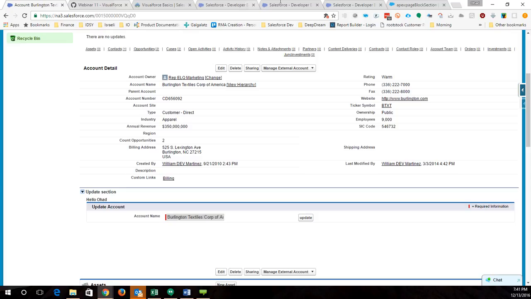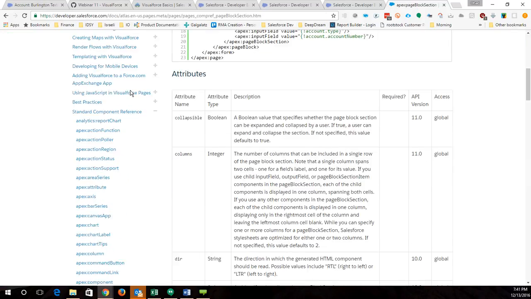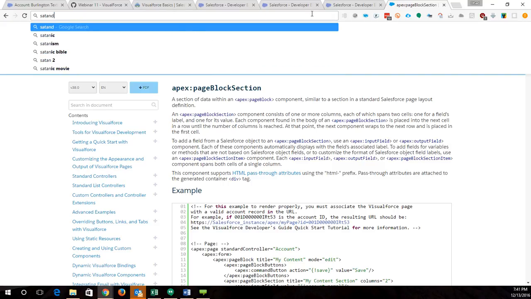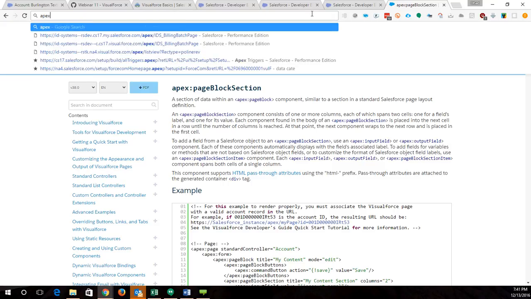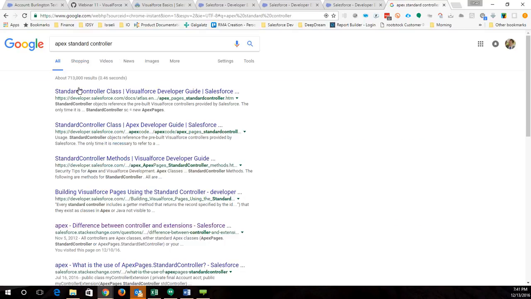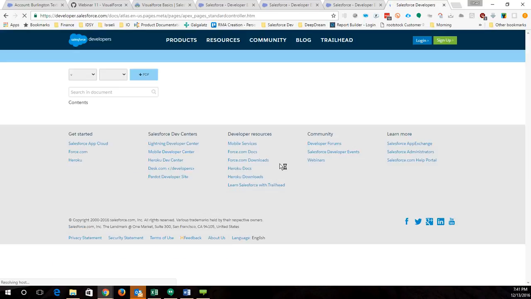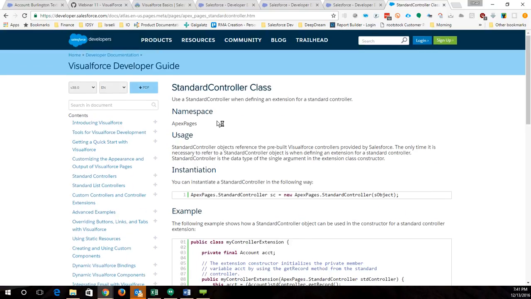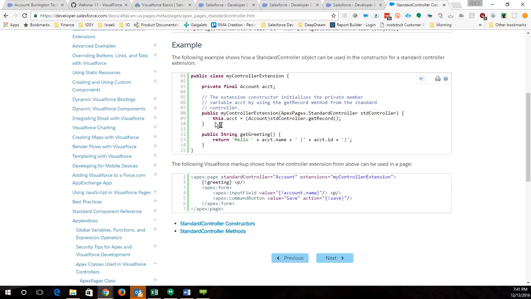And if we look again at the Salesforce developer guide, let's search for standard controller. And so standard controllers has things like get record by ID.